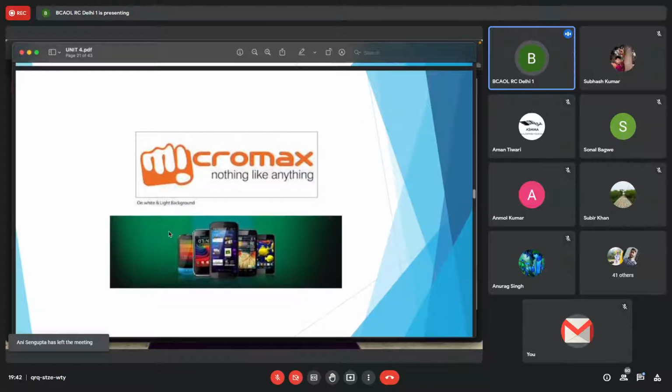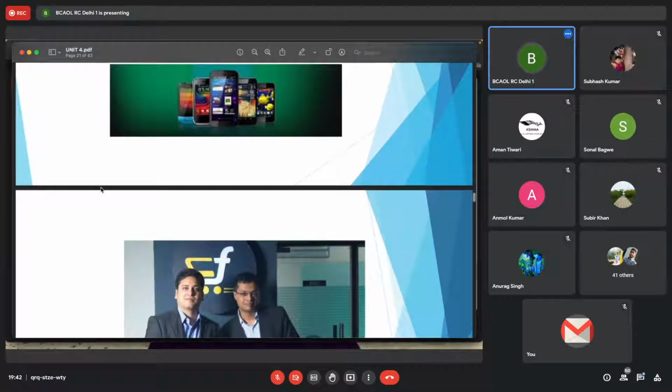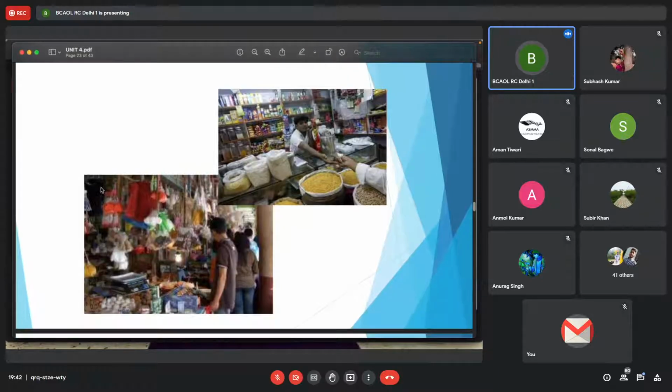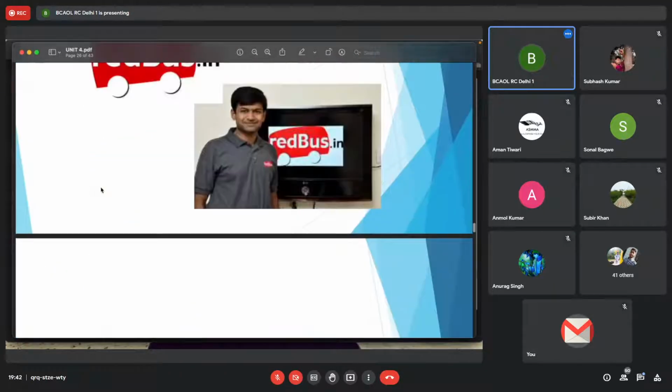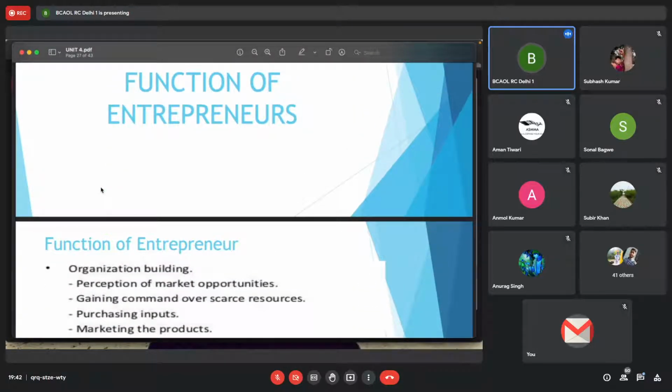Nokia was one player who did not change with time, so it was swept out of the market. At one point of time, it had so many good phones, and it even tried to sustain itself. It tried to merge with Windows and bring Android phones, but it just could not sustain in the market. So you need to be proactive. If you're an entrepreneur, you have to be proactive and keep on seeing the dynamics of the market, analyze the market.